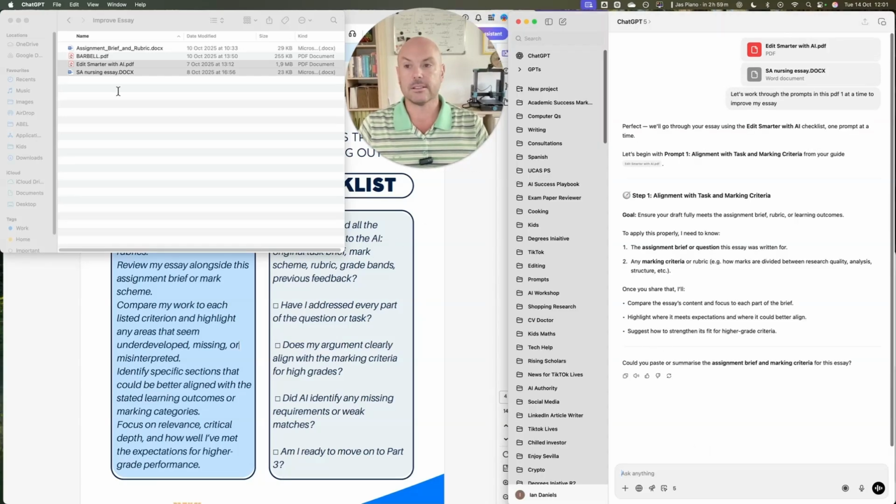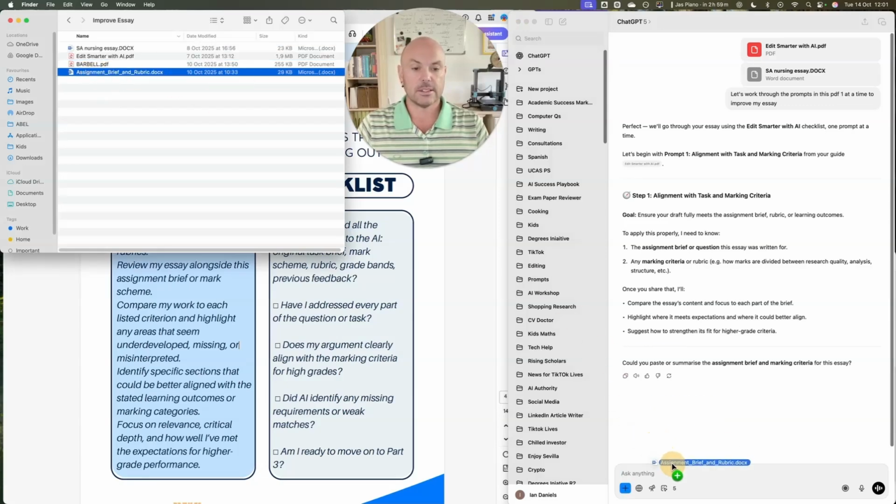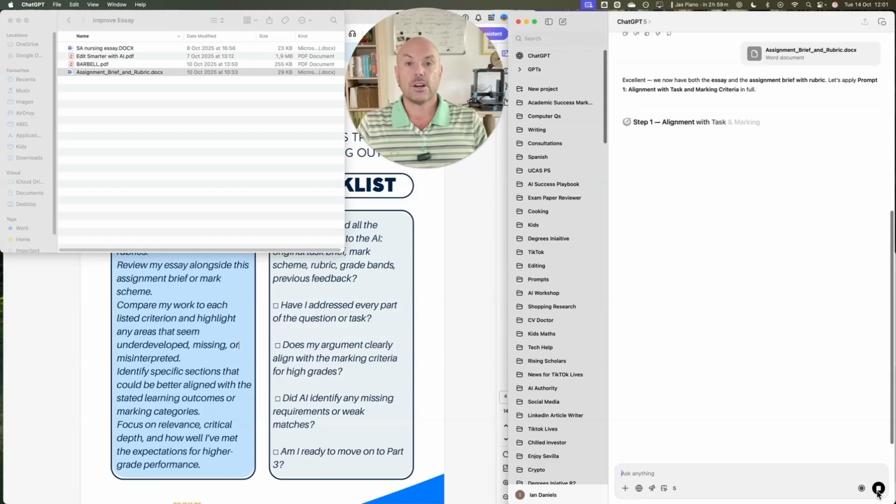And it's asked me, obviously, to share the assignment brief, which is great because the university has given me a rubric, a mark scheme. And a rubric is basically just a table that shows different parts of your work and what level you're at. These are really powerful resources that you can use on your own, think through it, and with the help of AI to think through it, to show how to get each part of your essay to the next level.